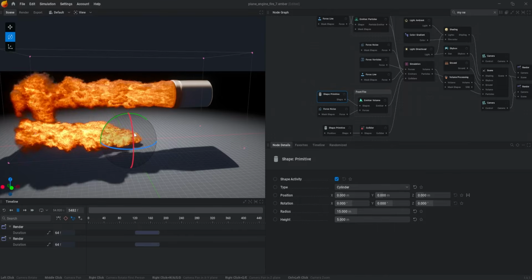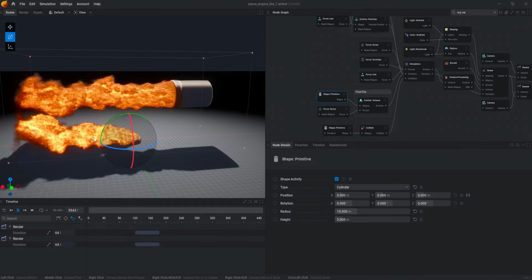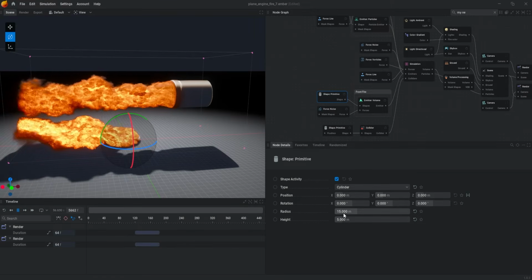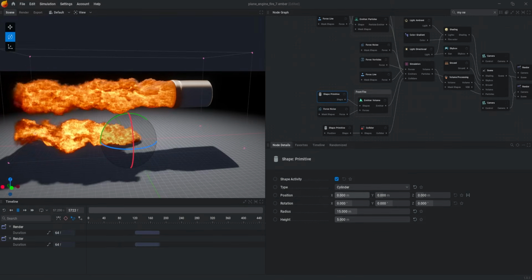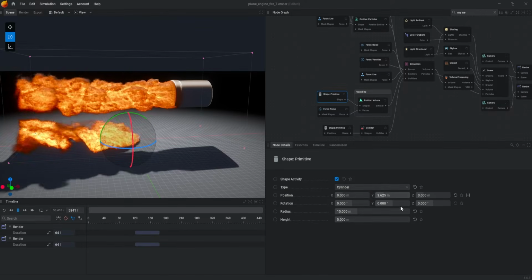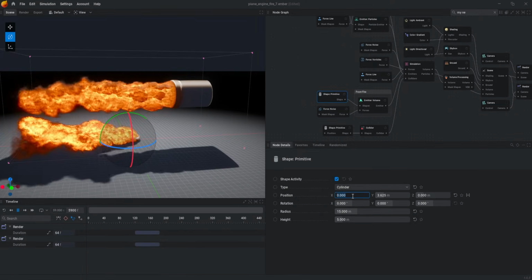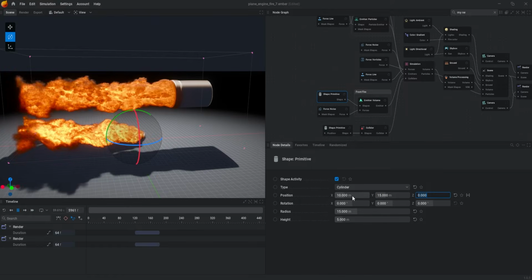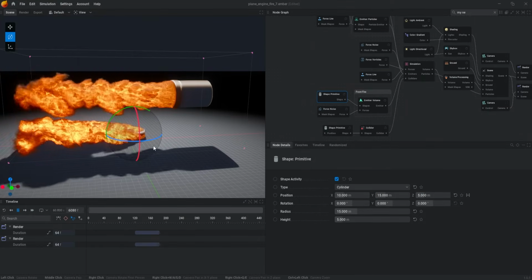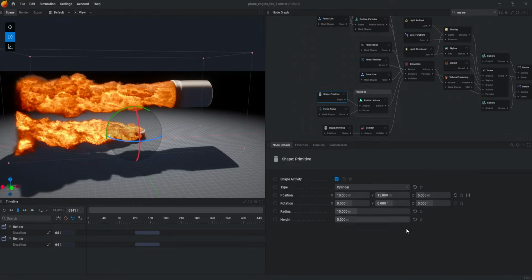But that's pretty cool because now it's on the floor and it's making a burning column of fire or whatever. But regardless, you can also type in custom numbers by single clicking instead of clicking and dragging the slider back and forth. So we could say 10 and 15 and then 5 or whatever. And that's going to give us direct numbers to where our radius is, or sorry, our position.